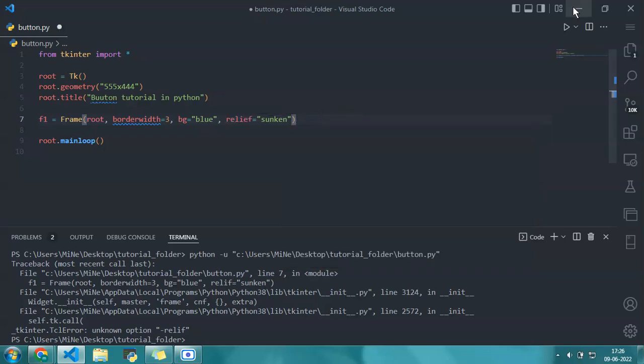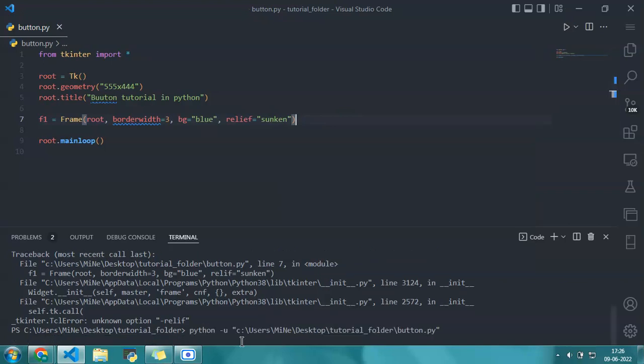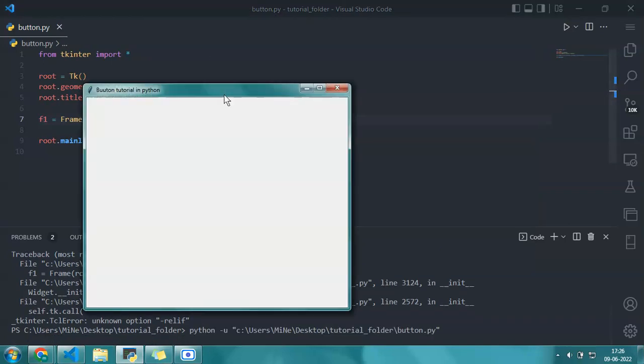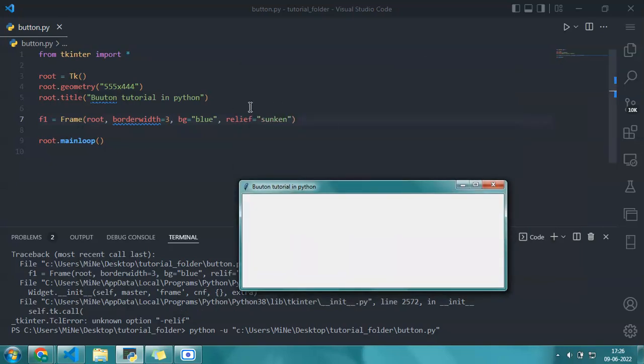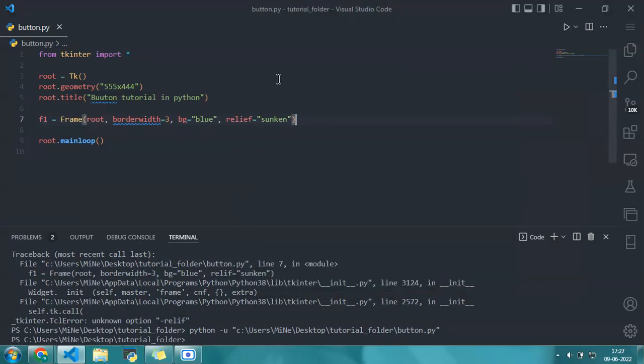Here it should be E, I forgot to type it. Now let's run it. It's not showing anything because I have not packed it. Also, I've seen a mistake here: it should be U, not W.